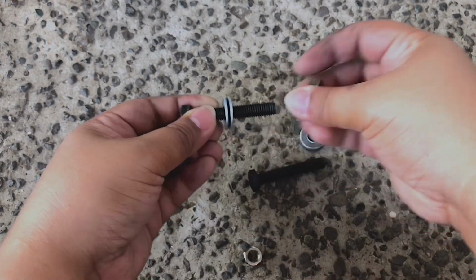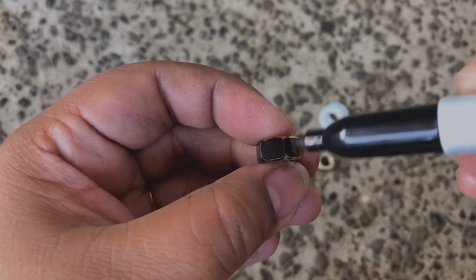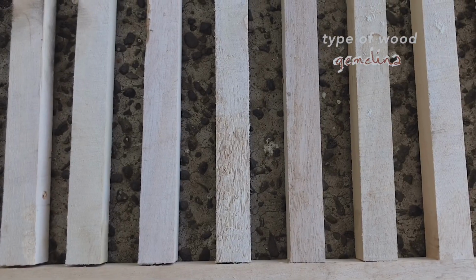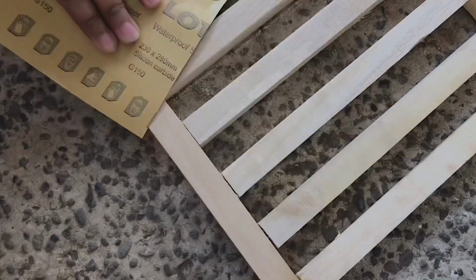So ito yung gagamitin ko na pandungtong para sa magiging legs ng rack. At dahil iba yung kulay ng nuts, kukulayan ko lang sila gamit ang Sharpie marker. There are type of woods na magaspang gaya nito. So I just use sandpaper to smooth it out.